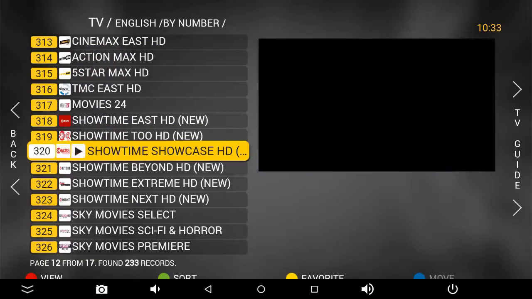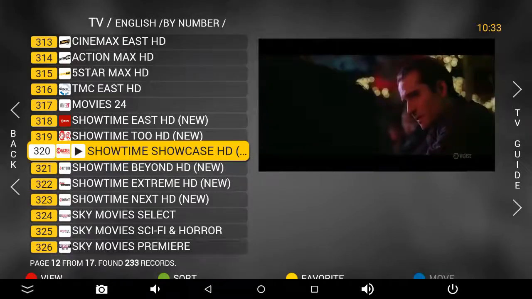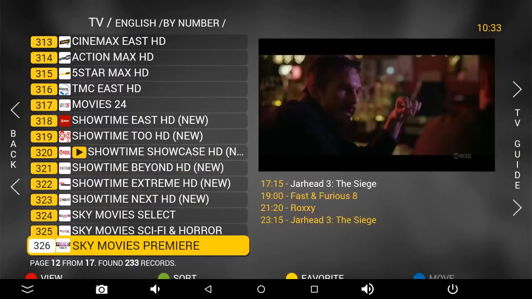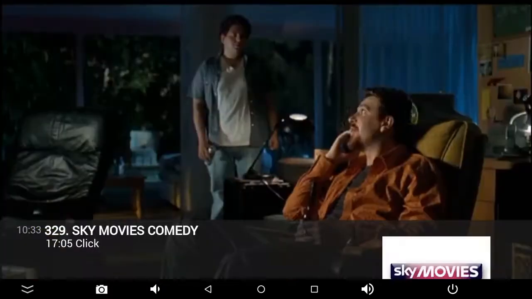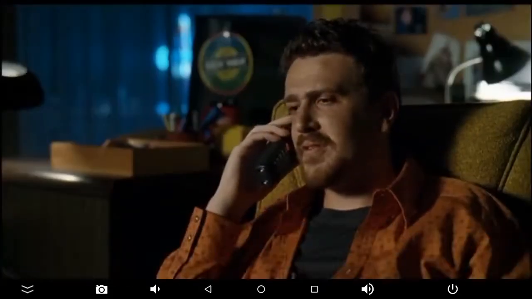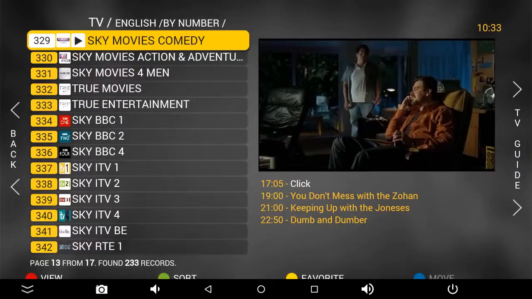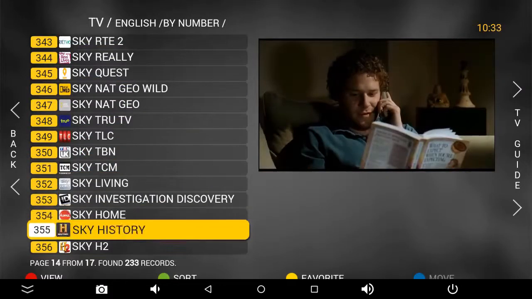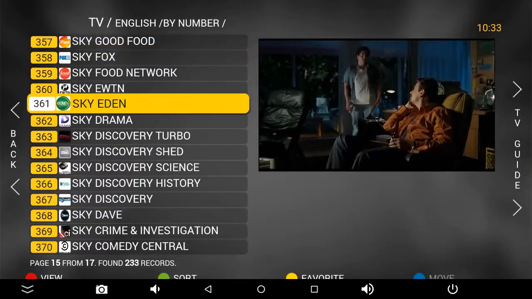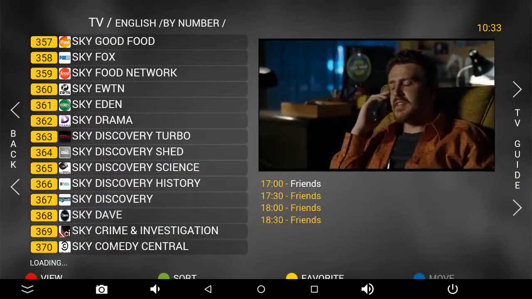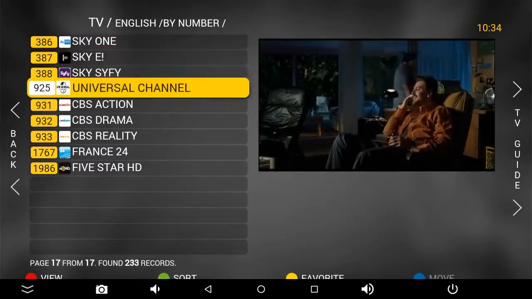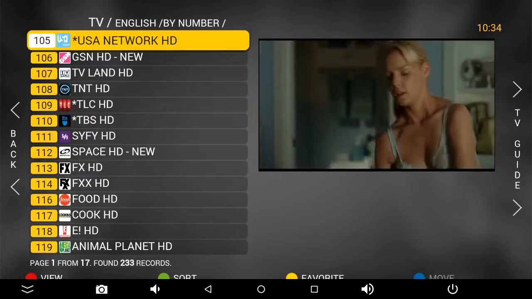And something unusual, we offer all the Sky channels, which is a division of Sony, and they definitely compete with HBO, Showtime, Cinemax, and Stars. And it's just more selection for you. And all the Sky channels. And you get extra channels like Discovery Turbo, Discovery Shed, Discovery Science. And there you have it, about 408 channels in English.